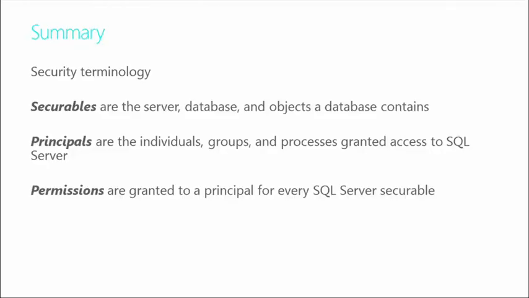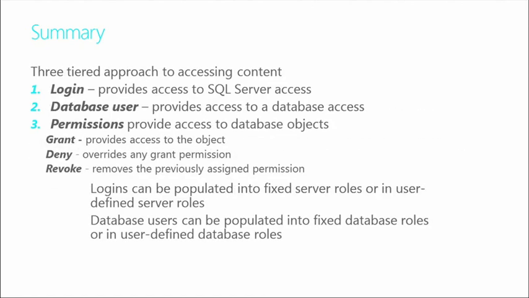So objects that we need to secure, a 3-tier approach. Giving them access to SQL Server, whether through Windows authentication or a SQL login if it's someone external to the SQL world. We introduced the 3 terms of secure roles, principals, and permissions. The second area was giving them permissions to the databases. We saw that we can do that as we create the login. And the third one was giving them permissions to the objects using the grant, revoke, and deny permissions to manage those permissions. So login, database user, and then permissions to the objects are the ways that we're going to control our security permissions to our information.